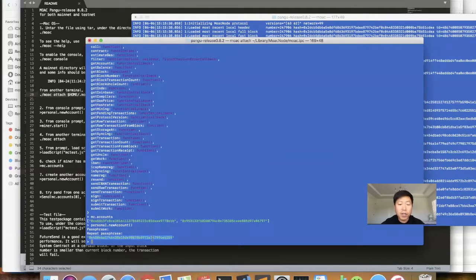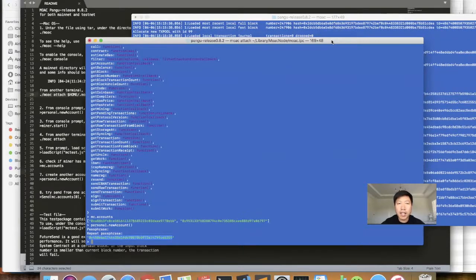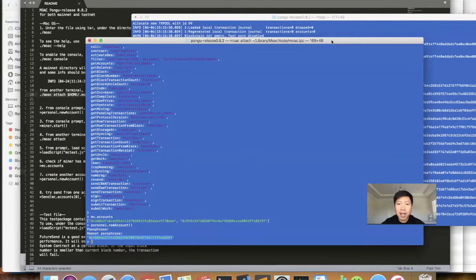And using this account, you can actually do a lot of things. If you're going to do mining, this is the account where, if you get a reward, the reward is going. Now, the next thing I want to show you is to do a transaction. Because of the multi-layer design of MOAC, MOAC is fast because all the balance transfer transactions will run on the V node, and all the smart contracts will run on the subchains. So running a transaction is the main thing I want to show you on a V node mainnet.